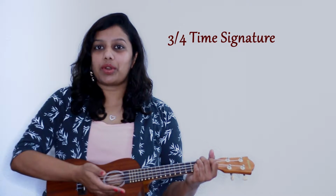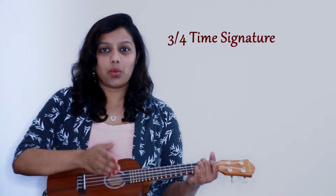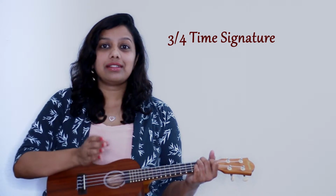Coming to the timing of the song, it's a 3/4 time signature. So it goes like 1, 2, 3, 1, 2, 3. That's the timing throughout the song.